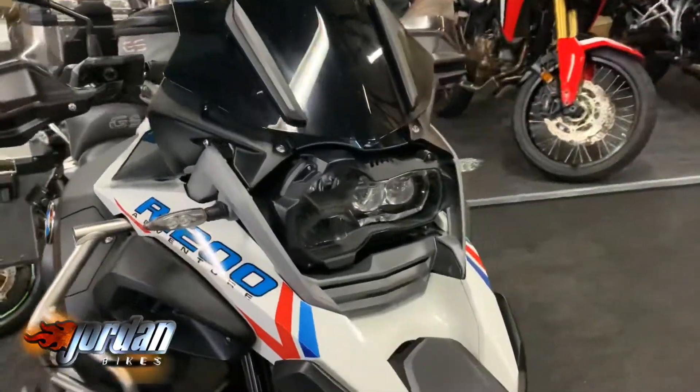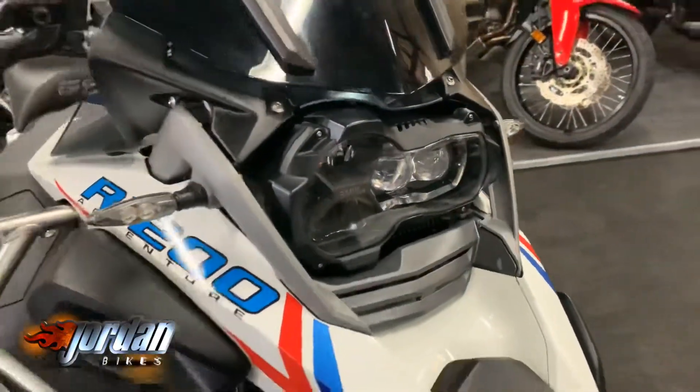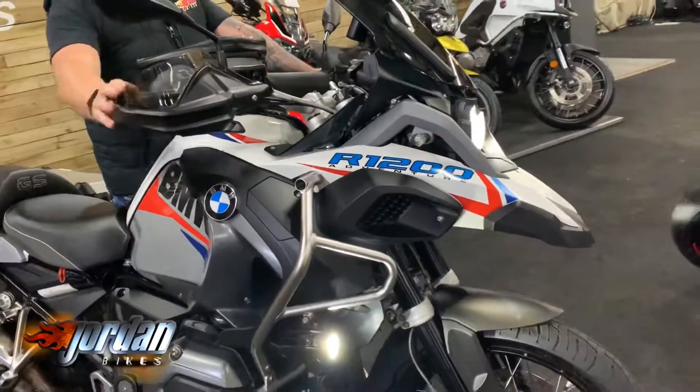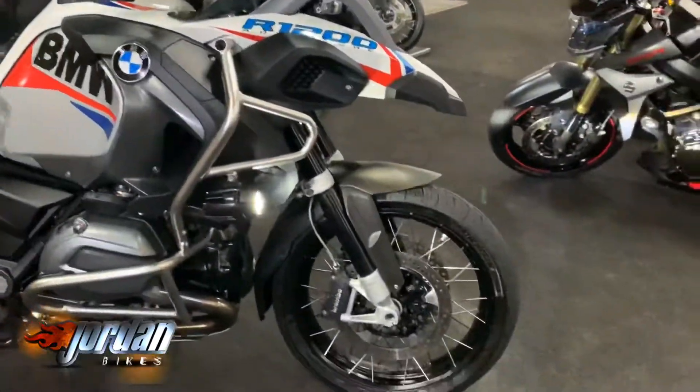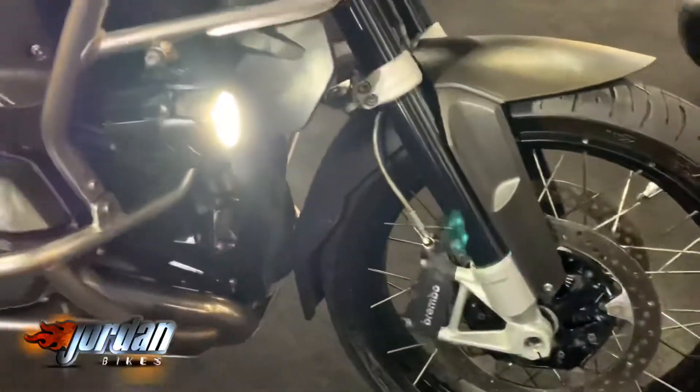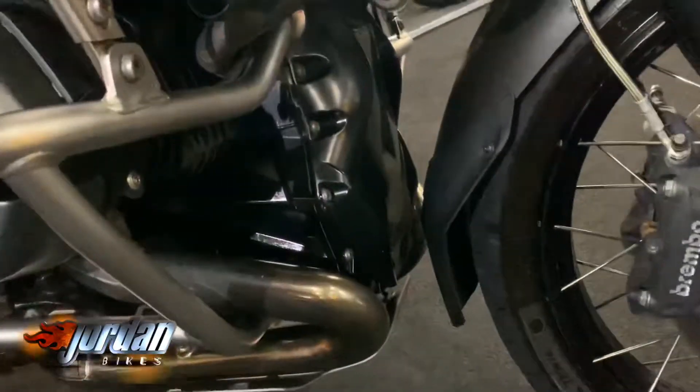It's got the uprated screen on there. It's got LED headlight, as you can see on the GSs, lovely. It's got the Jivvy extra wind deflectors on there. They come with heated grips. It's got cruise, electronic suspension, full sat nav, spotlight, engine bars, and a mud slinger on there — like a fender extender, as you can see.